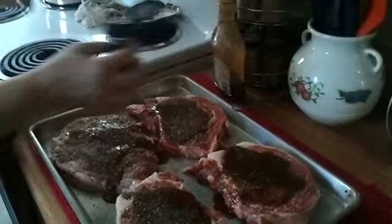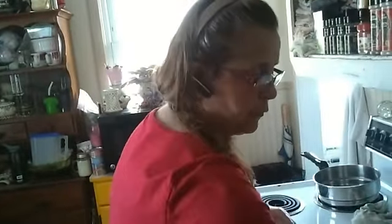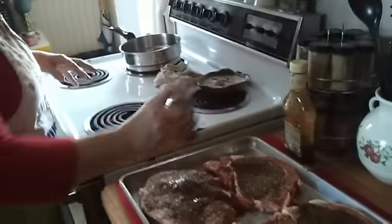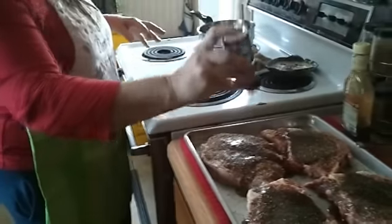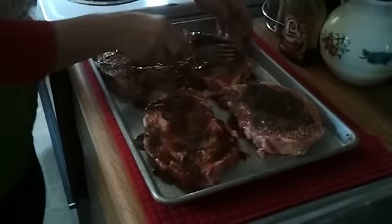Here's what I do. I cover one side of the steak real good. Because when I flip it, it's going to mix with the liquid. And then it'll get on both sides like that. And that should be enough of both unless I need a little bit more liquid. But we'll find out. And here's all I do. And of course, watch your fingers. Sometimes you might have to hold it in place a little bit to keep it from flopping out of the pan. Let me rub it all over them real good.